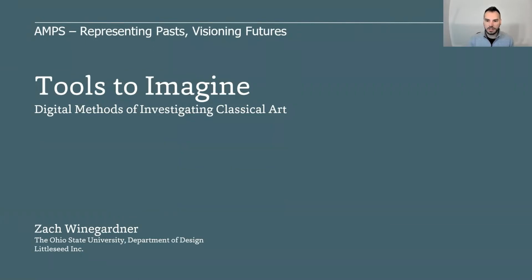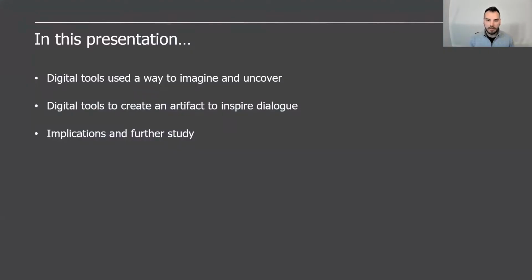I'm going to share a research project with you today about using digital tools like image manipulation, editing, audio, and time-based media as a way to take a closer look and revisit classical artwork. In the presentation, I'm going to talk to you about these digital tools being used both as a way to investigate these paintings and see them in a little bit of an unconventional way, and also as a way to create an artifact to inspire people to view them in a similar way that the tools are being used to observe them, and also some further next steps and implications of this study.